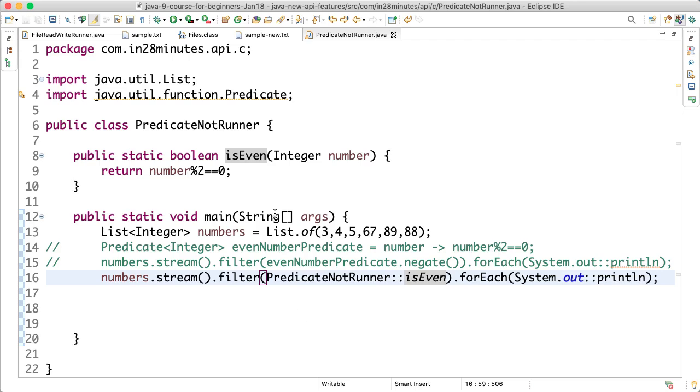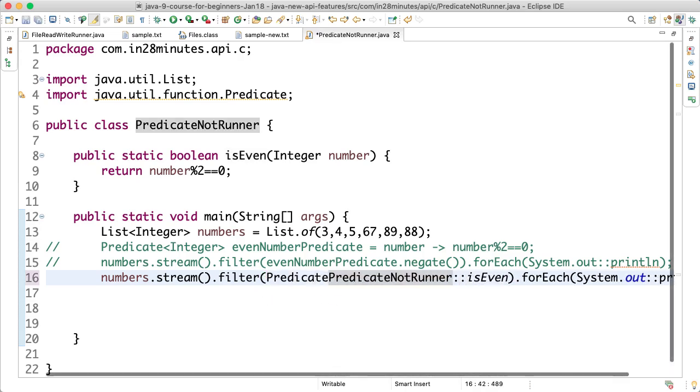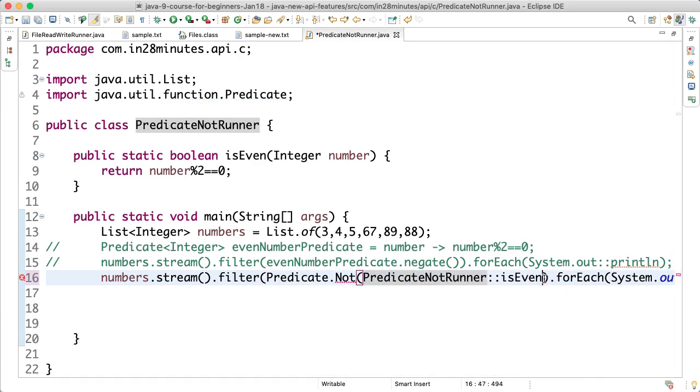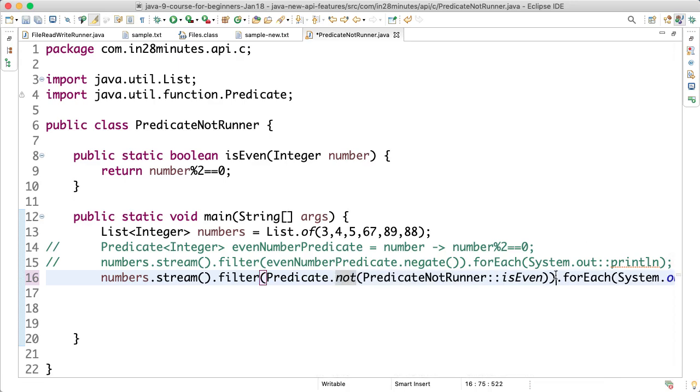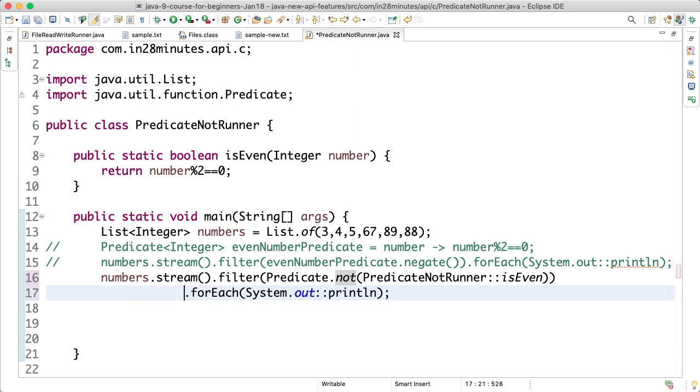And that's the reason why the Predicate.not method is introduced. So let's try and use that. Predicate.not, and to the not you can pass in the method reference. Actually, it's a small n, not a capital N. Let's format so that you can see the entire lines of code, and let's save.